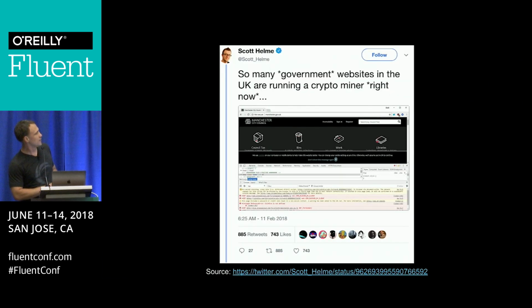So this happened to a security researcher in the UK a couple months ago. Someone on Twitter tipped him off that a government website that actually advocates for data privacy, interestingly enough, might have a cryptominer installed in it. So he did a little digging and he found that more and more sites were compromised. They all happened to be using the same third-party accessibility tool, but unfortunately that tool had been compromised.